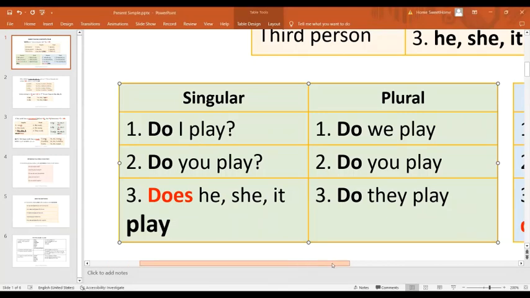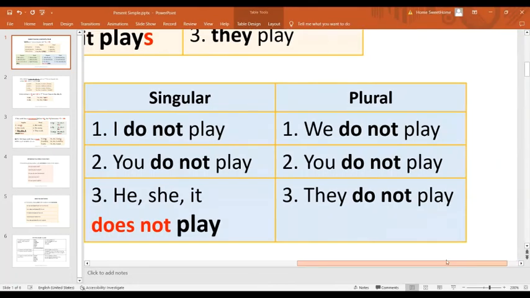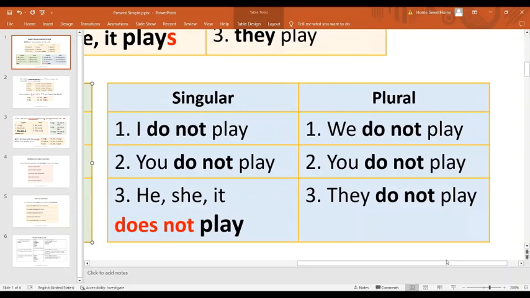sentences in the English language, how we make negative sentences. I think this will be the final grammar rule for you for today in this lesson of present simple. And then we will go to the test. I will ask you a couple of questions in a test, and you will check your knowledge, how you learned this lesson. So, right, how we make negative sentences.